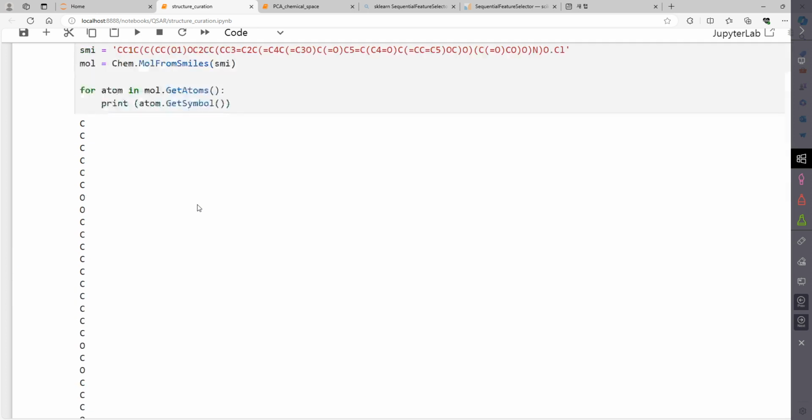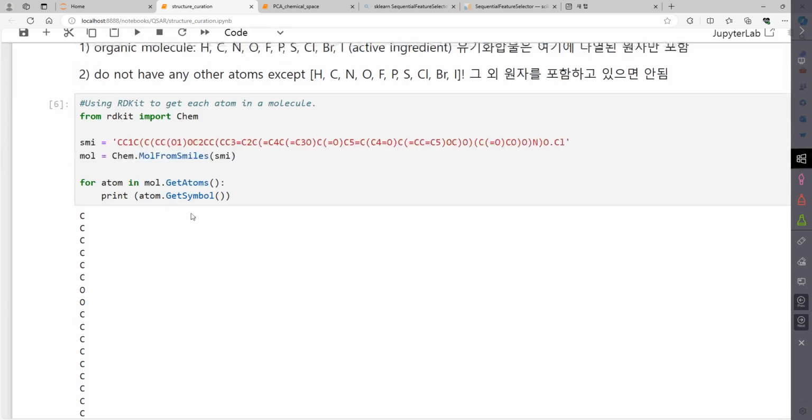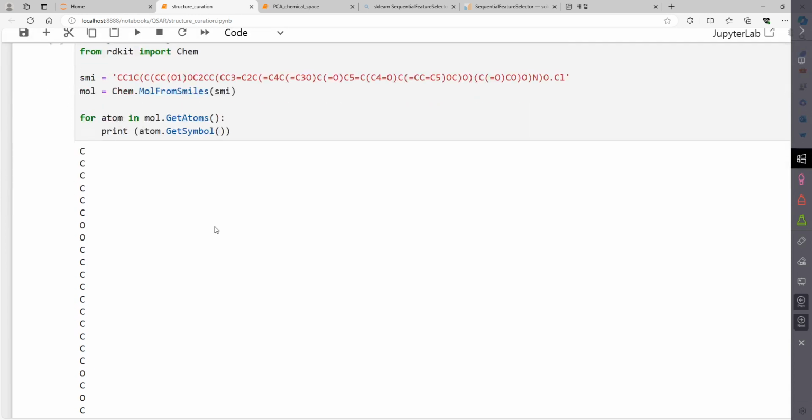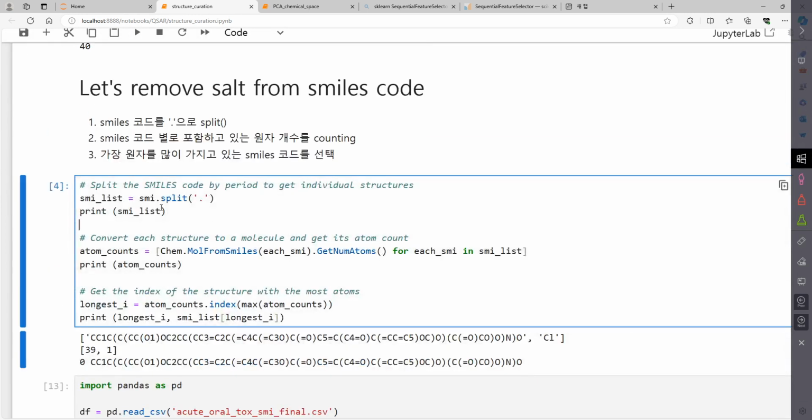Well, actually, it doesn't much help to remove salt from the structure. Actually, this part of code will be used in the later part. Actually, we need to split the string using the split method.